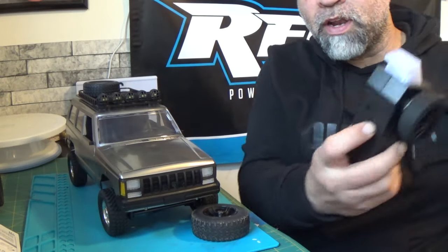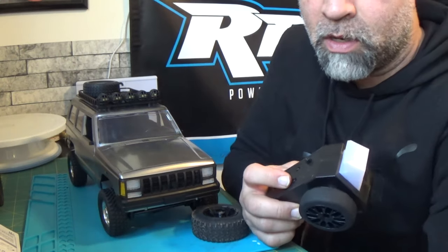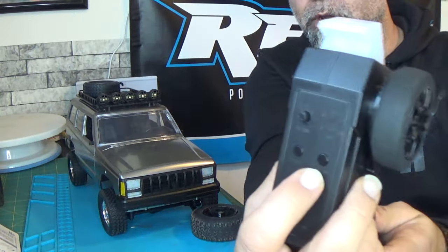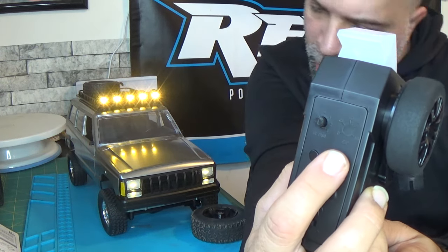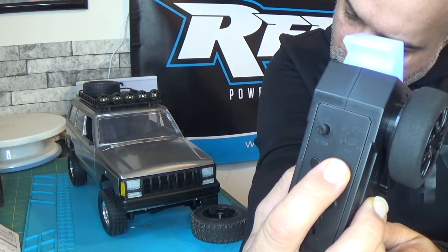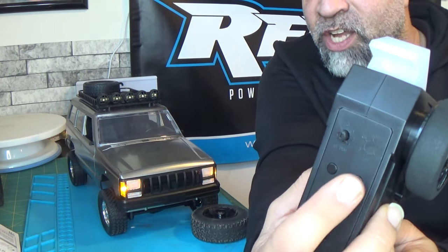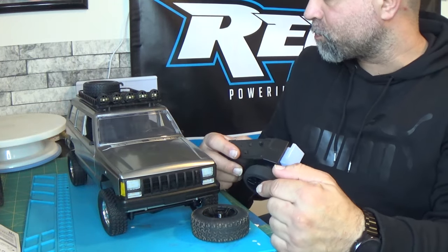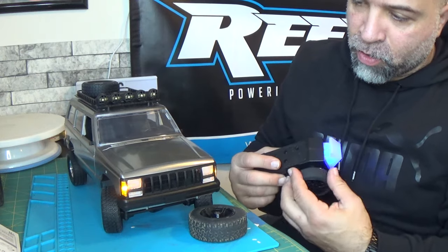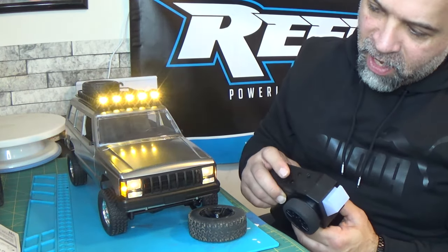You could turn off the lights with just hitting that button right here, which is a light switch. So that button right there is a light switch. You can turn them on and off. If you hold the button, you get your hazards, which would actually be pretty cool if you're out on the trail and you're going to do some type of crawling. Just hold them. You hit the light switch again.